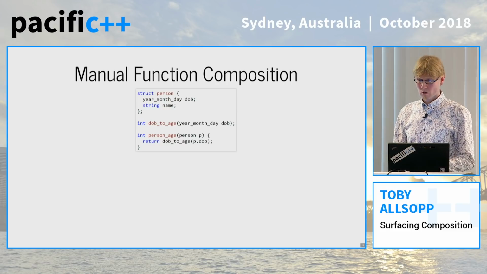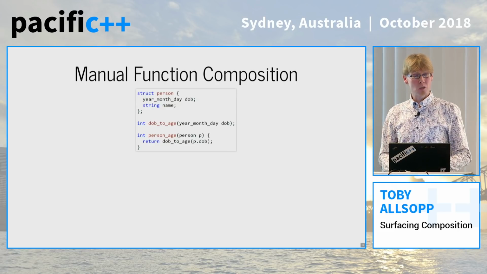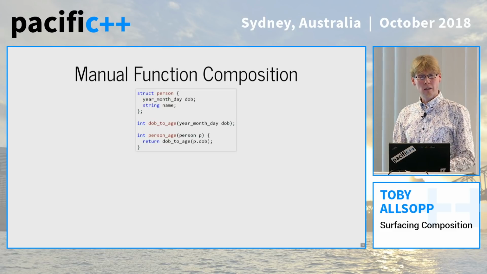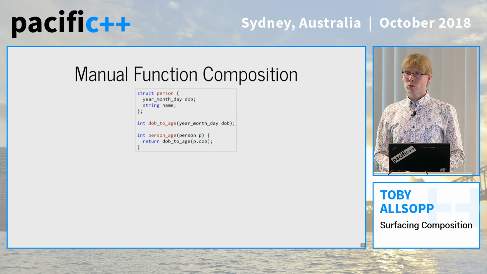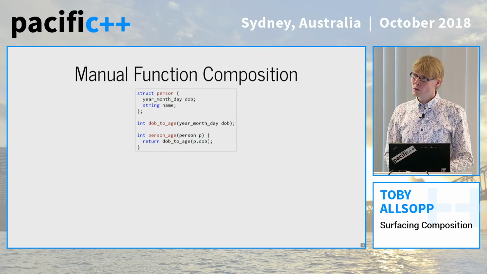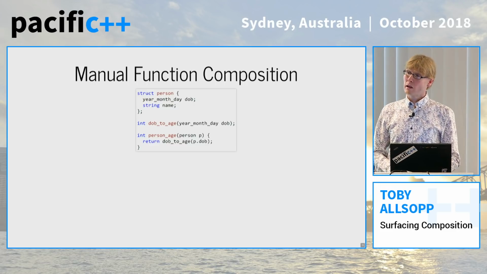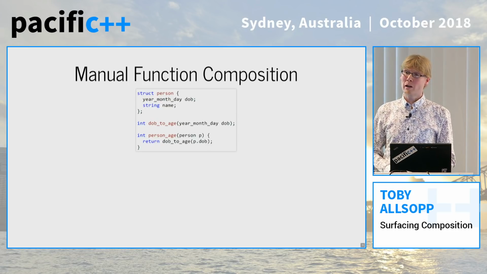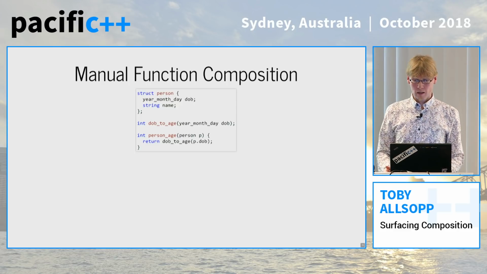So just a quick note on the code that I'm going to show here. I'm assuming a using namespace std, just to keep the code short. So string here is a std::string. Also, I've left off a lot of things that you would probably write if you were really writing this code. For example, I'm passing that person by value. There's not really any reason to do that in real code. You'd probably pass a const reference. So I've passed everything by value just to make the code shorter.